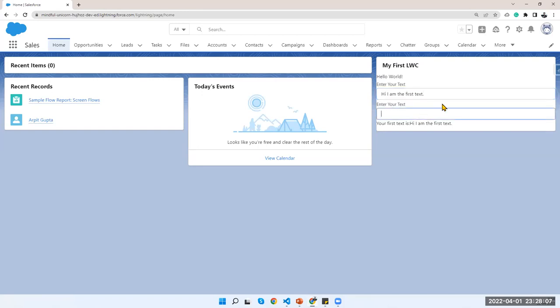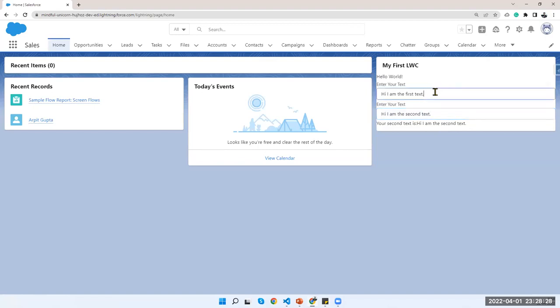Same way, if I'm writing in the second, you can see it will show me the second text, right? It will hold the value, but it will not show.